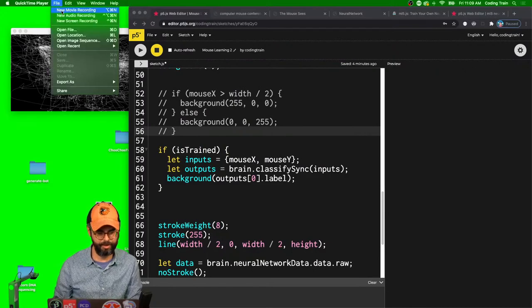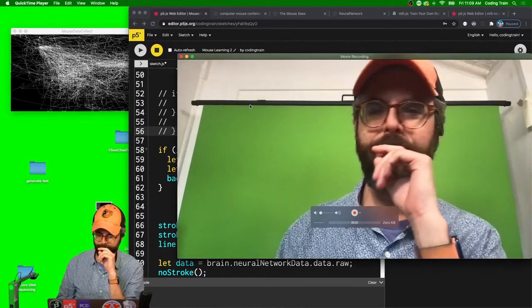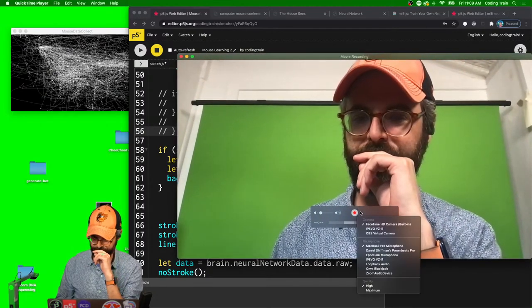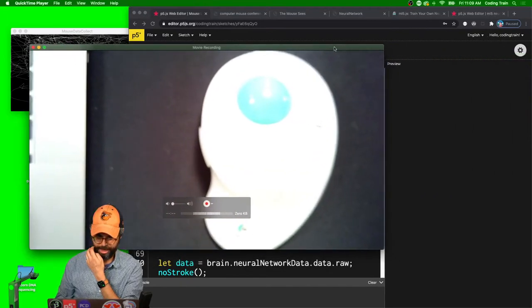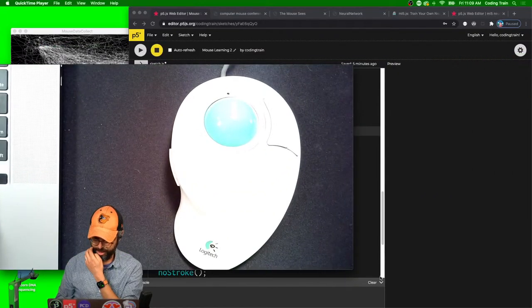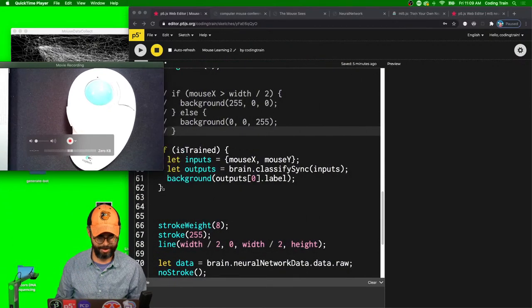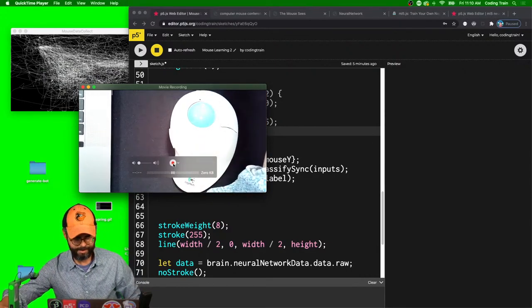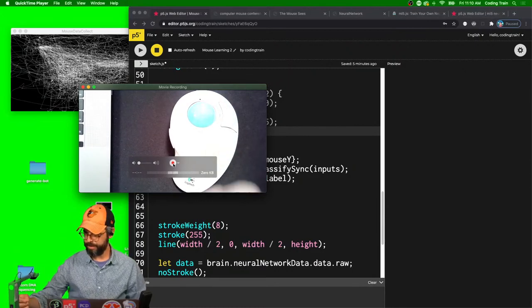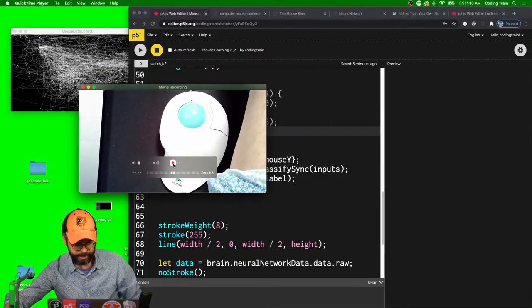And new movie recording. Is that what I want? Yeah, but I want to change to this camera, which is now this. Then I could have just been recording this the whole time. And is this going to kill my machine to also, and it's so bright. Let's lower the brightness. Oh, there we go.